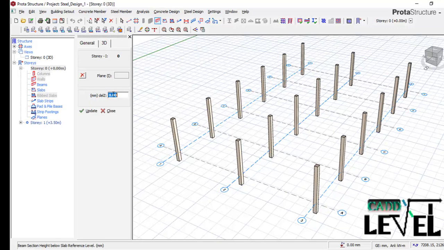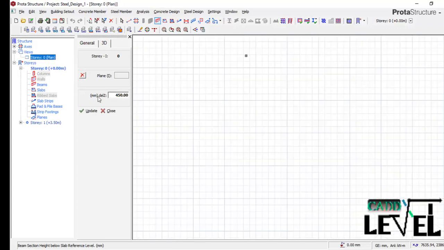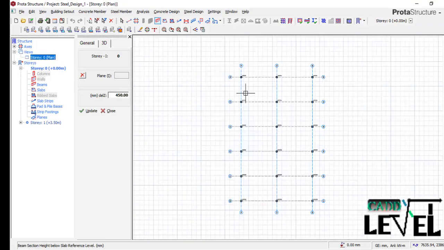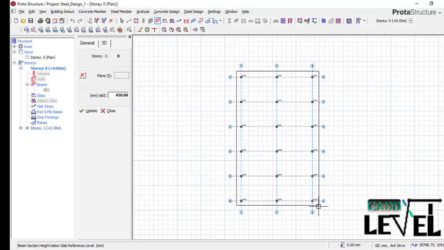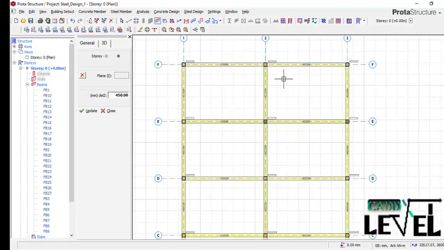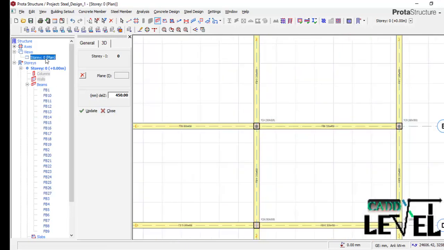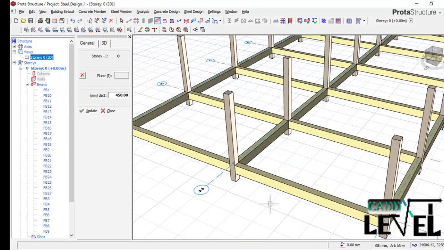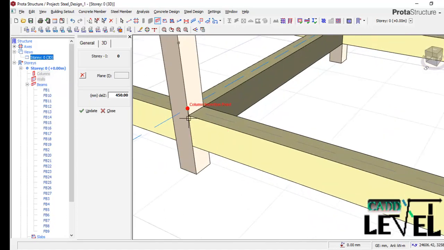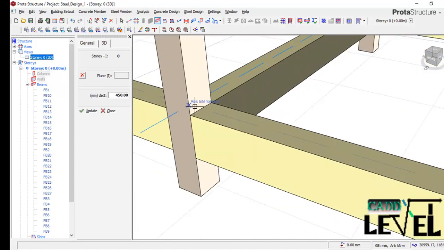The section of the foundation beam is 450 depth, so you will be left with 450, and then you start to insert the beams. You can navigate to the plan view, click here, and draw this across to insert the beam. Now navigate to the 3D view, so you have the beam inserted successfully.